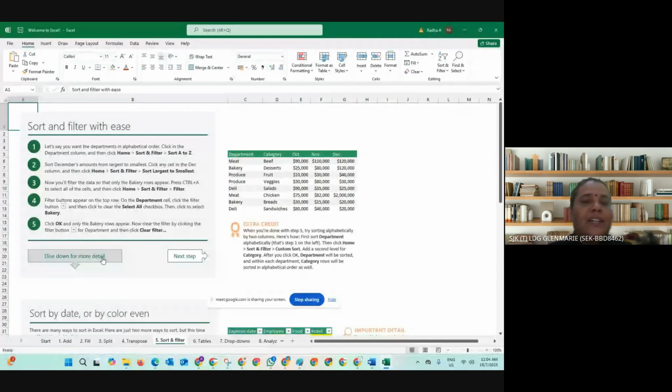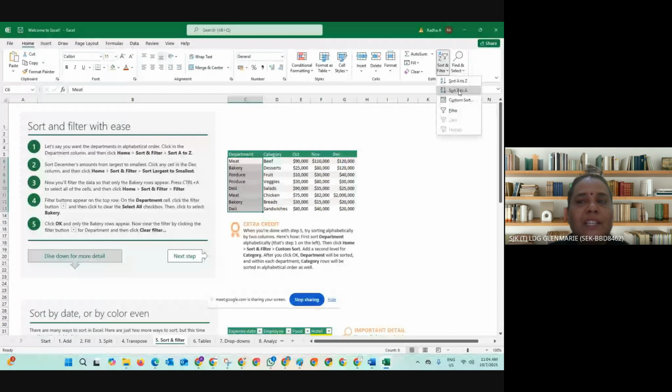Okay, so see to that, if you want filtering, go to the Home button. After that, Sort and Filter, and then select Sort A to Z. Okay, so here is an example. For example, I select the information, go to the Home button. After that, go to the Sort and Filter option. After that, you can go with any filter options. Okay, let me go with the filtering. Let me check.